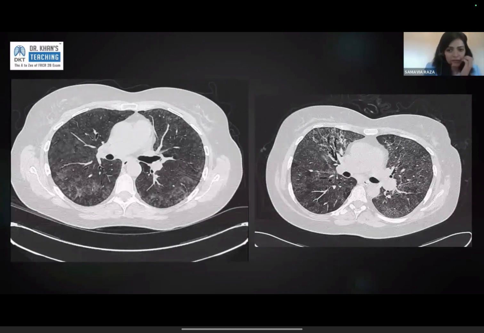Because somebody can have chronic HP, and that doesn't mean the patient needs treatment, especially if they're asymptomatic or the imaging has been stable for the last 5 years, so they don't really need treatment. It might be an incidental finding on a scan, but when you see that centrilobular nodularity, you know that this is active disease. That's a question you will frequently get asked by the respiratory physician when you report that scan. They might pick up the phone and call you and say, "Actually, I was wondering, does the patient have active disease?" And what they're implying is, is there centrilobular nodularity.